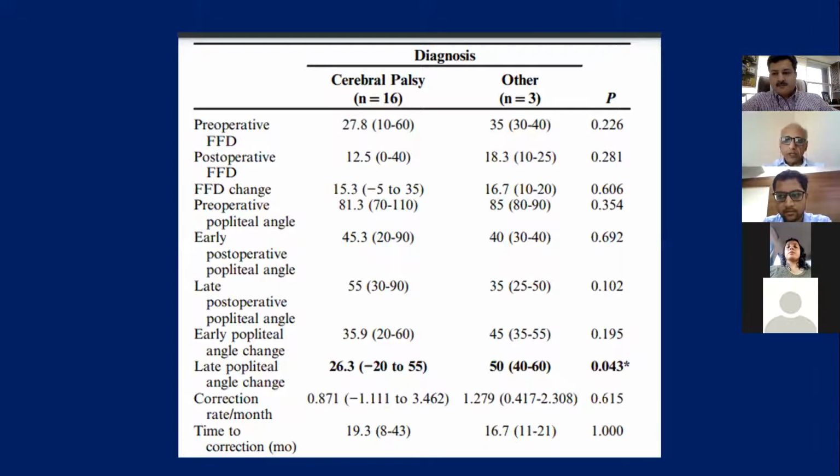Okay, a very good question. My current strategy is when you go for the semi-T release, and if you are not able to correct the deformity fully, and the child is less than 12. By not fully corrected, I mean that there is an FFD of around 20 degrees persisting even after semi-T transfer, and the child has like 2 years of growth remaining. In that case only I would consider anterior guided growth.